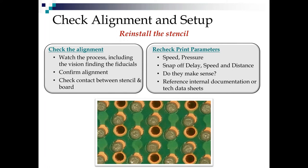So if you're running something with a lot of fine pitch, it's going to be really hard to run a high squeegee speed, because you've got to let that paste roll in the bead and flow into the apertures and rebuild its pressure. So quite often you're going to need a lower squeegee speed. So it's not one size fits all. And that's, I think, what you need to look for if you've come this far down the line and haven't found anything wrong.